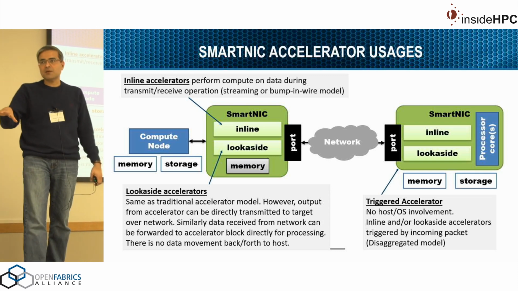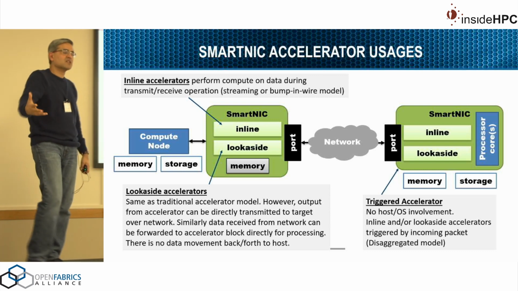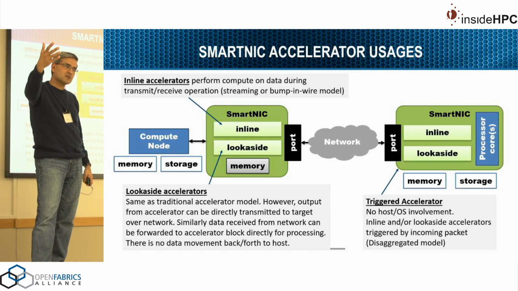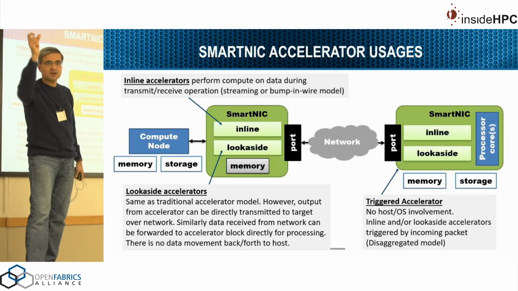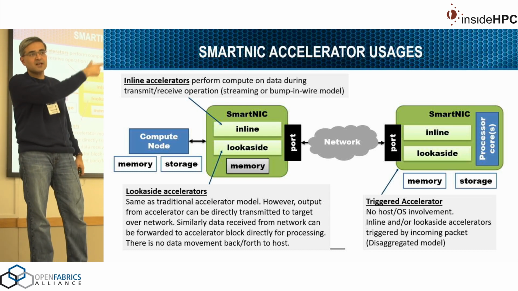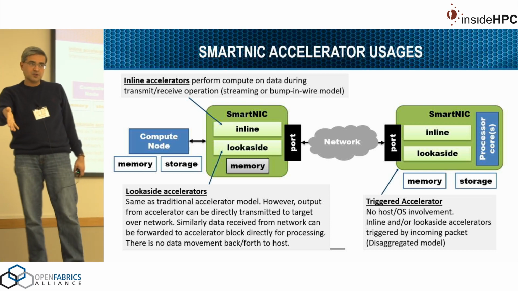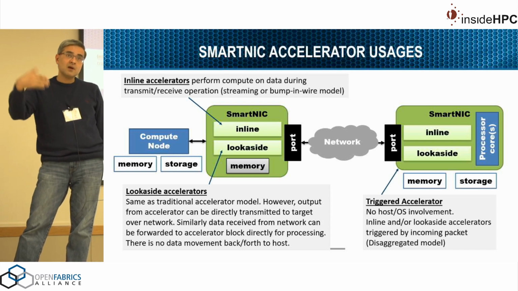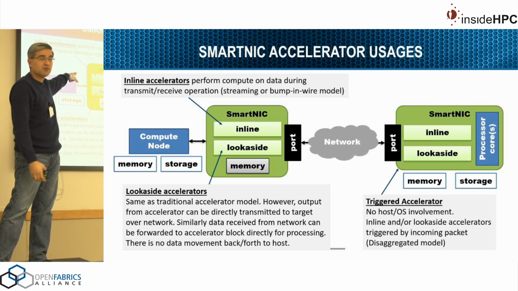So if you use traditional RDMA, again, we had this discussion on what are the new things that we can do to RDMA. Here is an opportunity where when you do an RDMA read, for instance, as part of the read operation, you don't need to bring the entire data. If all you're looking for is certain fields in the data, let's do the filtering right at the NIC itself, and then send only the filtered data back to the memory, which means it saves on a lot of overhead on the Xeon processor. It's a lot of internal on-chip memory bandwidth that can be saved, as well as the memory bandwidth. So that's one usage model where we can benefit from inline.